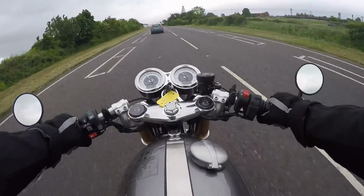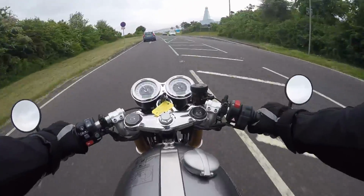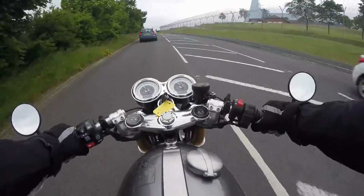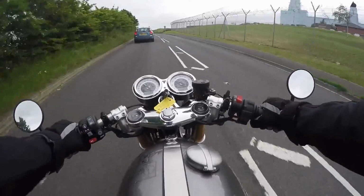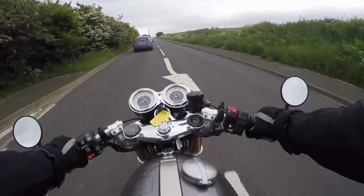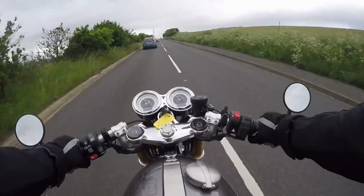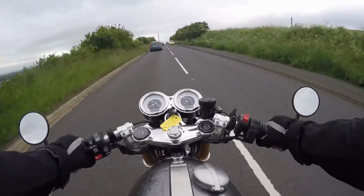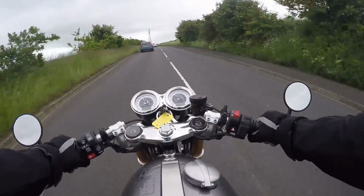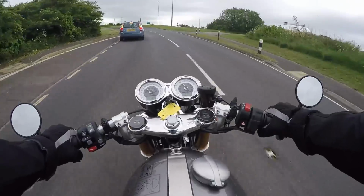We'll give it a go. We'll go out for an hour or so and see how it feels. But already I'm liking it. You can just sit in 6th gear as we are now, pootling along at 50. No cares whatsoever. So we're just down Portsdown Hill, just to the north of Portsmouth. We'll turn around, we'll go back down. It's a very nice route down here. We are in race mode.